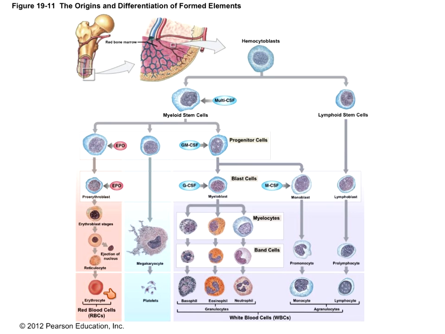So this slide you should be very familiar with. You don't have to replicate it and draw it again. You can if you want to, but you should understand it to be able to answer questions off of it. You should be able to explain where lymphoid stem cells come from, where monocytes come from, where eosinophils, basophils, any of those granulocytes, and where erythrocytes and platelets come from. You should know the role of those different colony stimulating factors. What does multi-colony stimulating factor do? Granulocyte colony stimulating factor, monocyte colony stimulating factor?